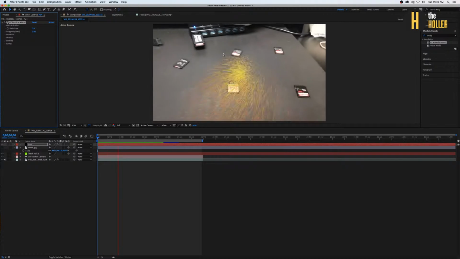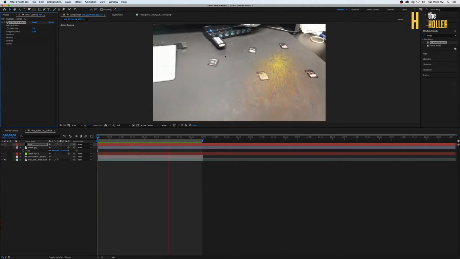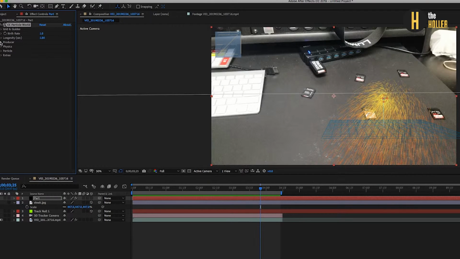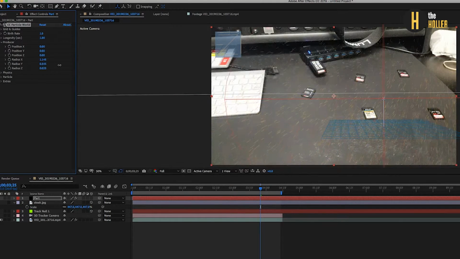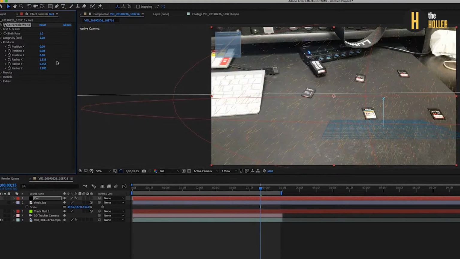But we don't want them like that. We want them all spread out so it looks nice. So we're gonna go over to producer and just drag this up. Let's drag these up, drag them however you want. So it looks like they're in the background, they're in different places. And now we can just hit play.